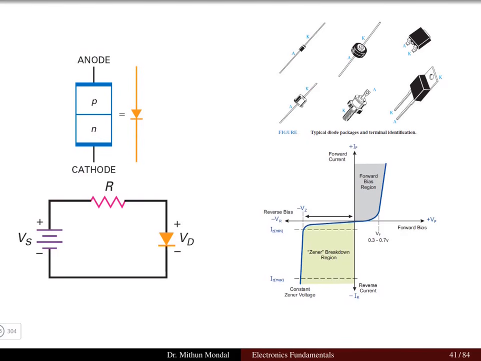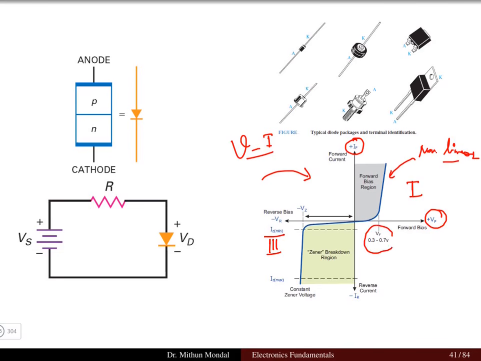If we see the characteristic of the diode, that is the VI characteristic or voltage-current characteristic, we will be plotting the graph between the forward voltage and the forward current. The first quadrant is the forward bias region and the third quadrant is the reverse bias region. In the forward bias region, the nature of this graph is non-linear. So it is a non-linear device, and when the barrier potential is overcome, the diode starts conducting, which is at 0.7 volt for silicon or 0.3 volt for germanium diode.